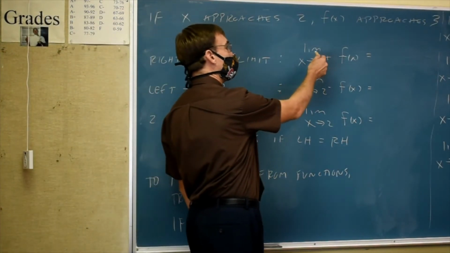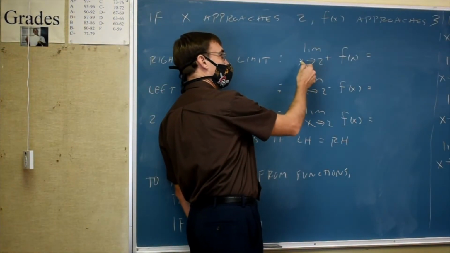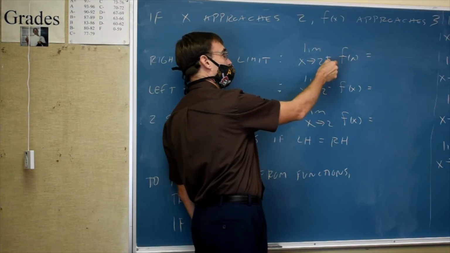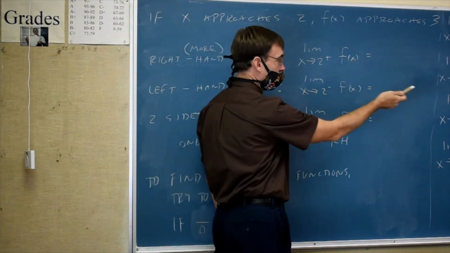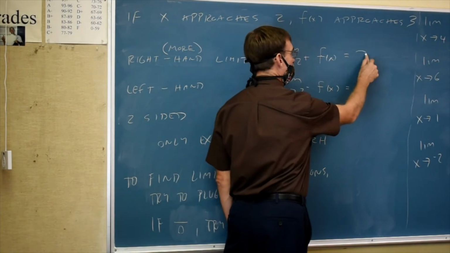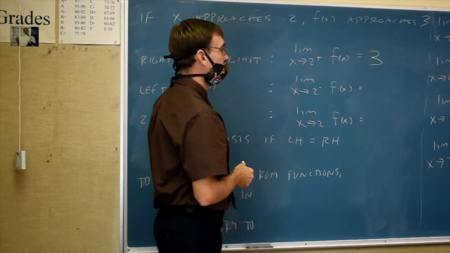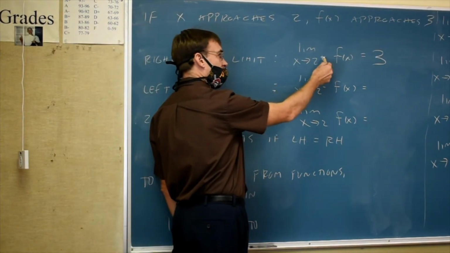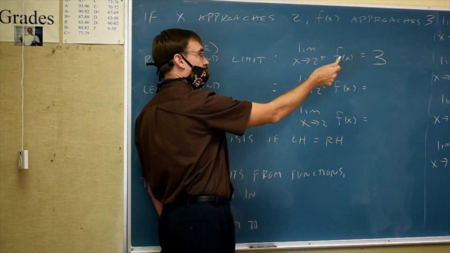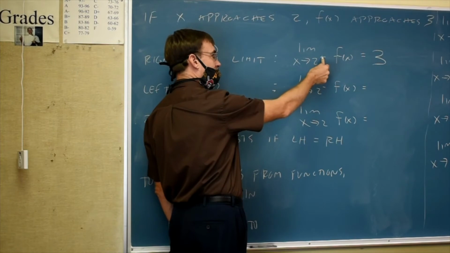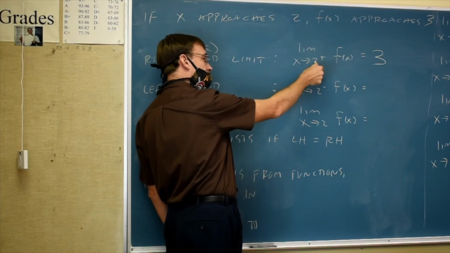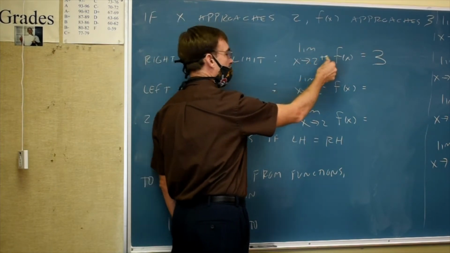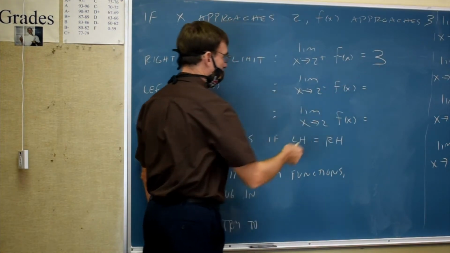The way we can communicate that is: the limit as x approaches 2 from the right of f of x, where f is just the name of the equation, we got 3. This plus sign doesn't mean things are positive, it's just a symbol that means it's more than 2. This is our 2.01 kind of frame. So when x gets really close to 2 but is a little more, we kept basically getting 3s.